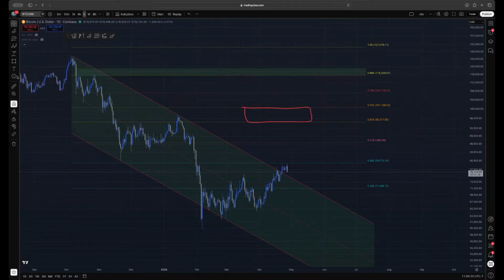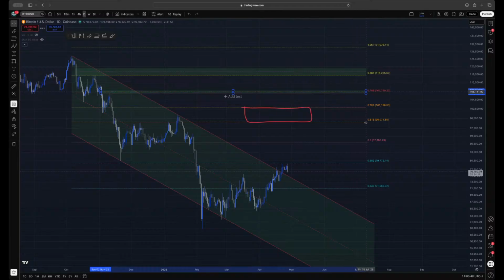And I'm just making these again and again. You'll see me make them from the wick to the wick of the liquidity that's left behind in this long displacing candle. So let's put another one on. We'll go from the wick of the blue candle to the wick of the gray candle and just slide it across horizontally. And again, we'll draw these again and again because they're going to be super important to map out going forward.